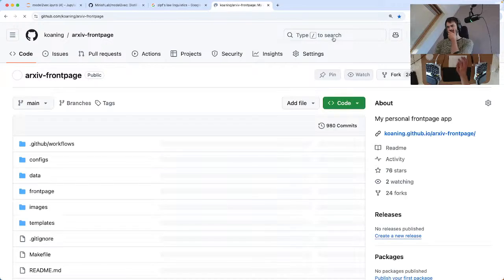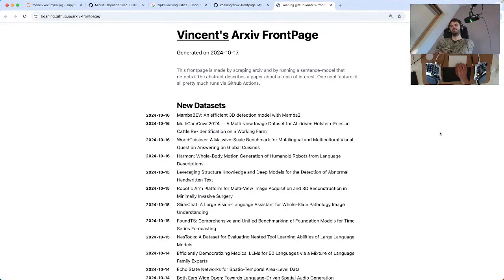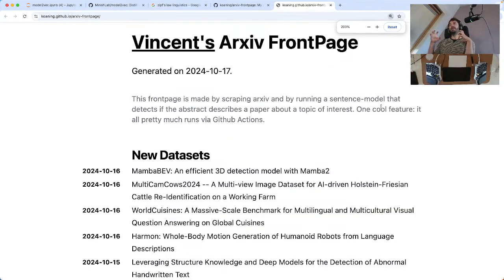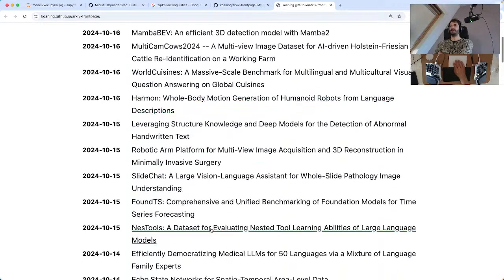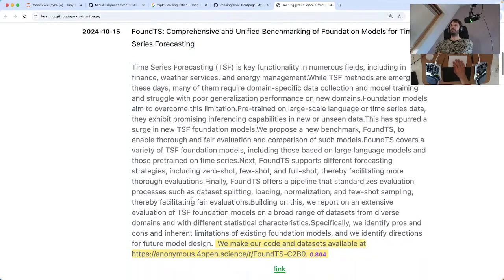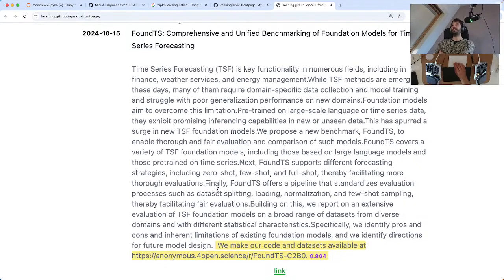On GitHub, I have this news app that I made for myself. It's a GitHub Actions job, and every day it scrapes arXiv, the big paper repository, and it tries to find papers that I might be interested in. The way it works is I have a classifier that looks at every single sentence, and it tries to predict whether there's a sentence that suggests that a new dataset appears in a paper. In my experience, if people took genuine effort to create a new dataset for a new task, something interesting is usually happening, and usually I'm interested in reading that article.